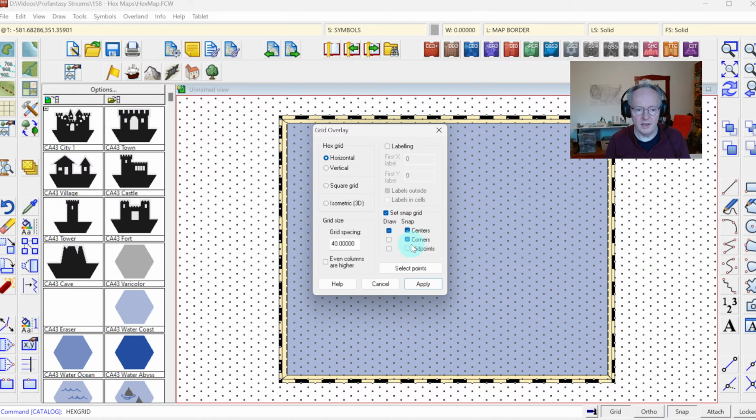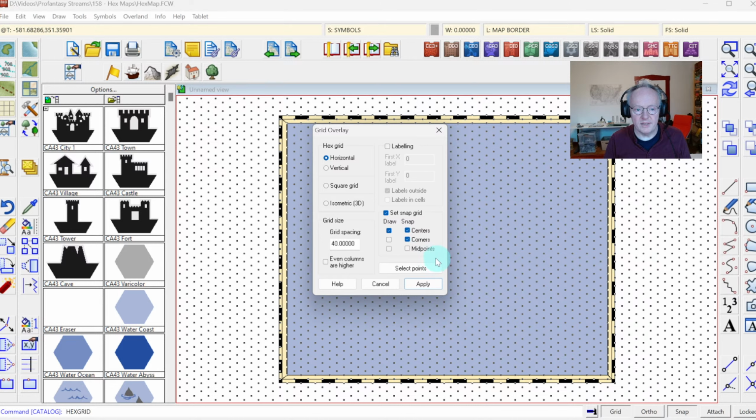Basically, if you consider a hex, this tells you where the cursor will snap to. This is the center of the hex and the 6 corners. If you also check midpoints, it would also snap to the center of each side of the hex. So you've got 6 additional snap points.